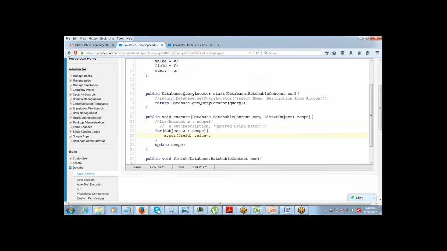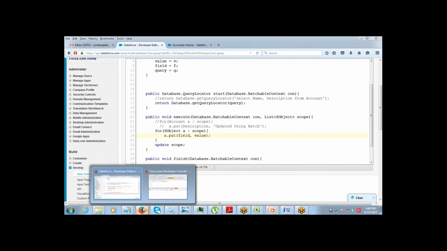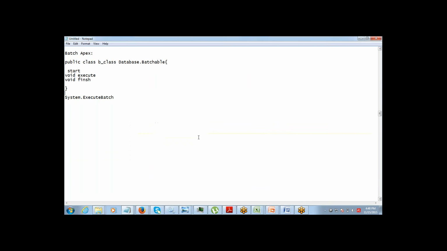Now to execute the batch code, what is the method name I told you? Execute batch, right? And it's not system.executeBatch, it's Database.executeBatch.